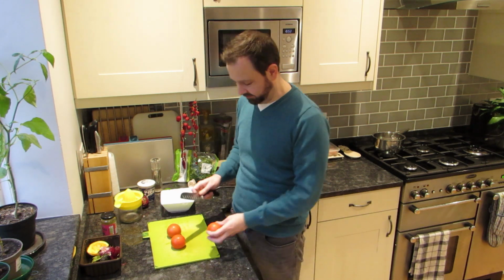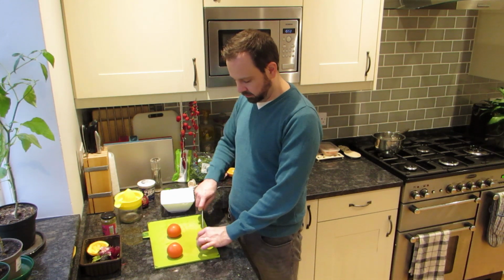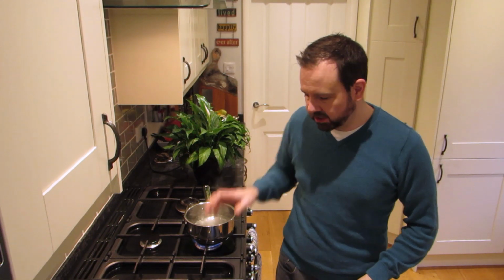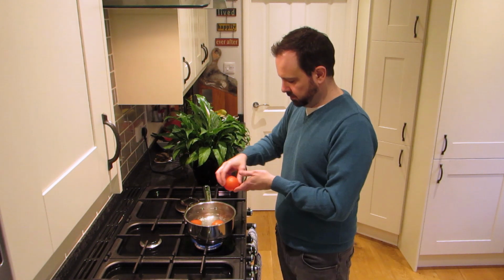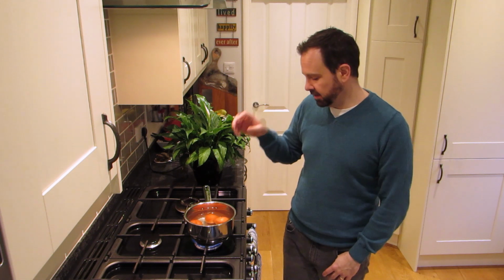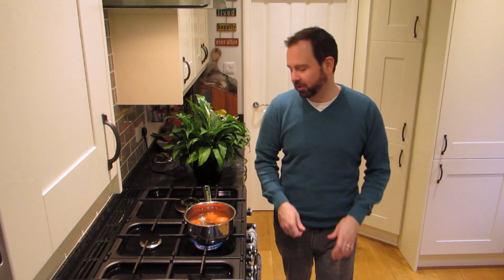So what you have to do is take the non-stem end, as we'll call it, and just make a crisscross pattern through it on each of the tomatoes. Then quite simply, whack them for a couple of seconds in some boiling water. Okay, so my pan of water has just come up to the boil. Very simply, just going to drop these in, like so. Very floaty, these ones. And then we'll just wait, and it won't take long, a minute max pretty much, and they'll start to peel back. If you can, turn the heat up, and then they'll just come off really easily.